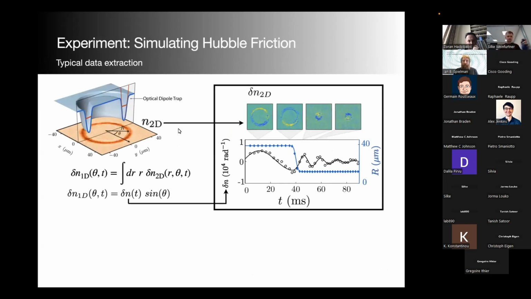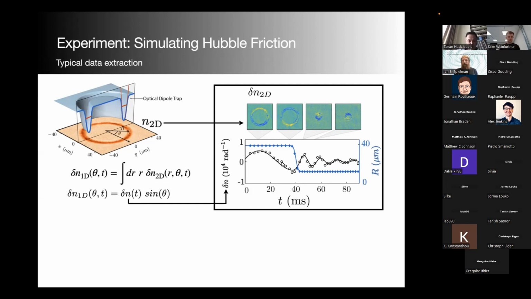So just to make clear precisely what we're doing, we have our ring-shaped condensate. We have an azimuthal angle as well as a radius. We take differential data, as I mentioned before, such as this and this. We first perform a radial average to have the density only as a function of the angular variable. And then we assign a sinusoidal angular dependence for the lowest phonon mode to this mode and follow only the time evolution of the remaining amplitude term.